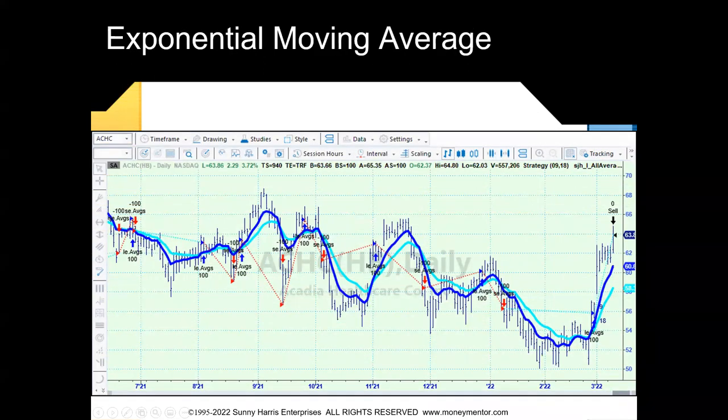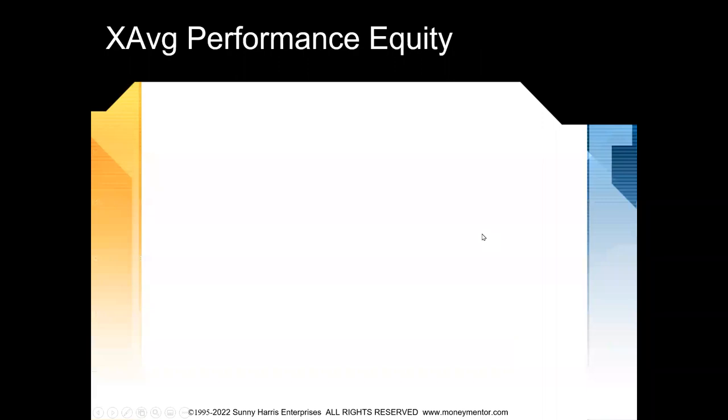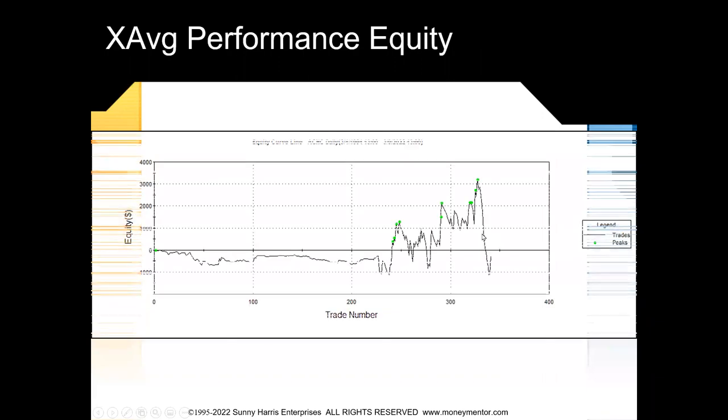Here's the exponential moving average, which a lot of people use. And in fact, they're used in Bollinger Bands and Keltner channels. So here we can see again, red, here's the cyan one, so that's profit. Red. So even the best one makes all of its money on this last move right here. Here's the performance report for that. And you can see that's not so good either.